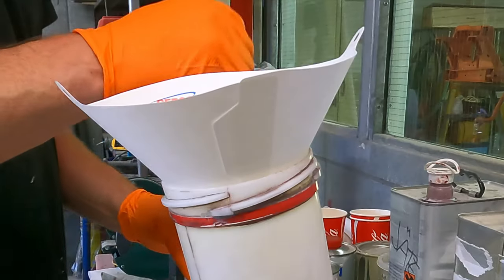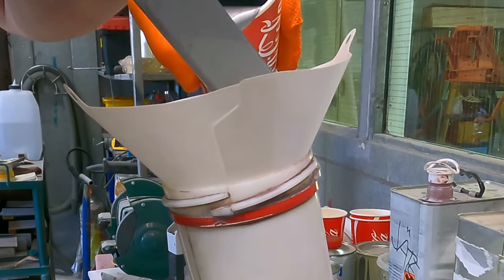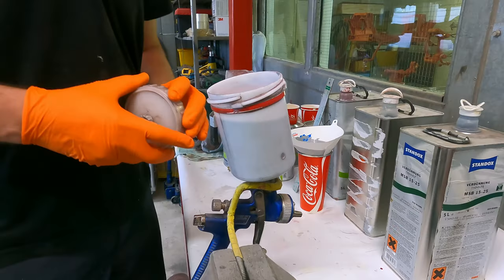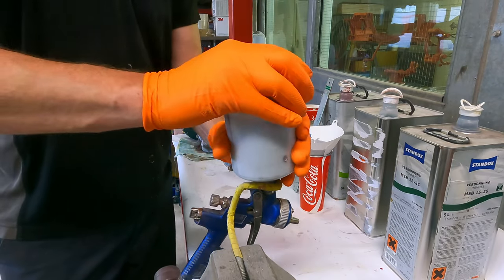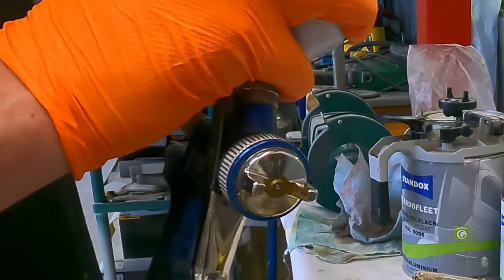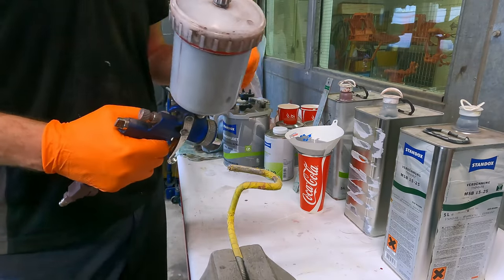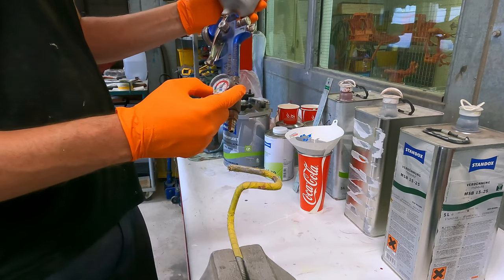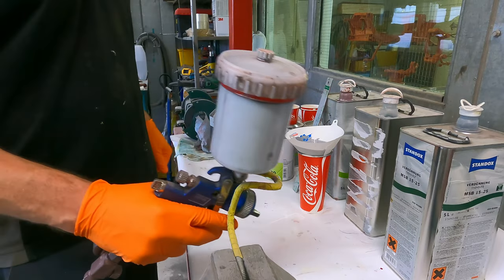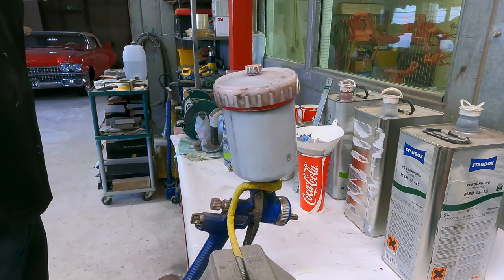And I have a red primer on those parts. Because we don't use a water-based color, we can spray it directly onto the red primer. I have a 1.4 millimeter nozzle in this RP reduced pressure spray gun, and I'm going to use something like 1.5 bar pressure. It's not going to need higher than that. So let's go to the spray booth.